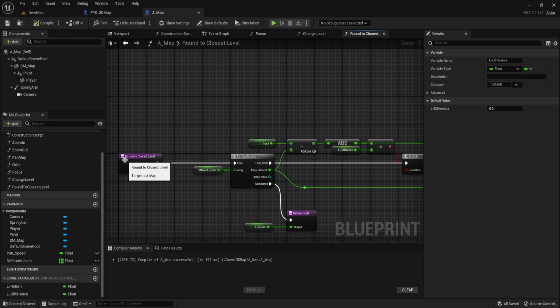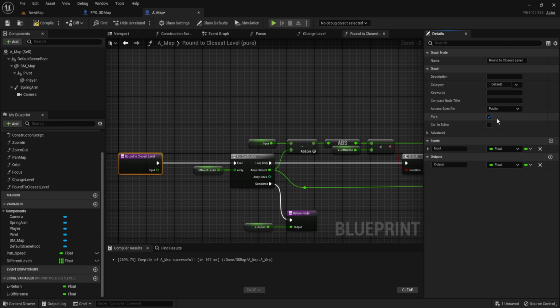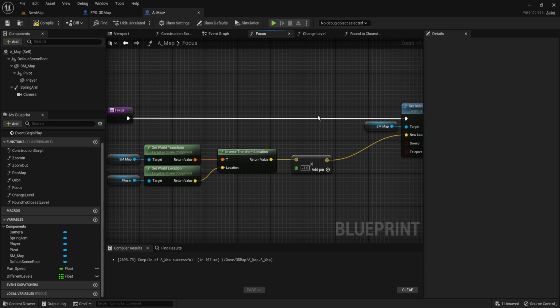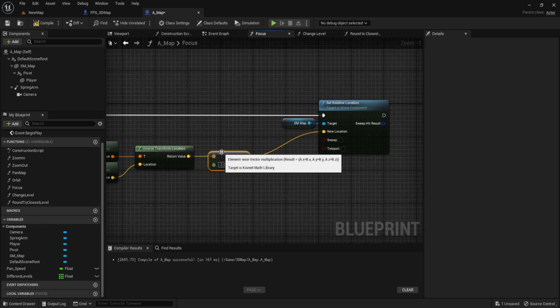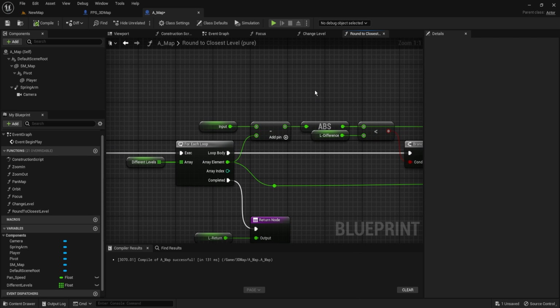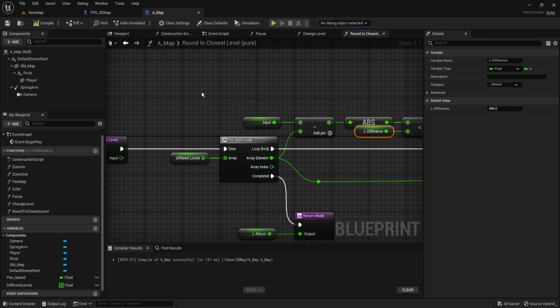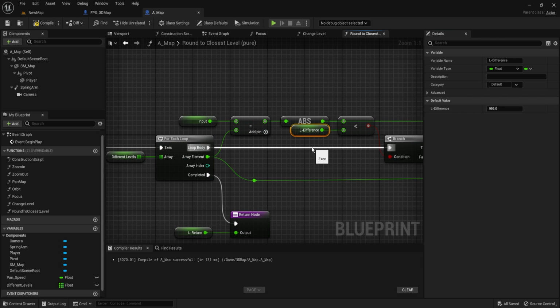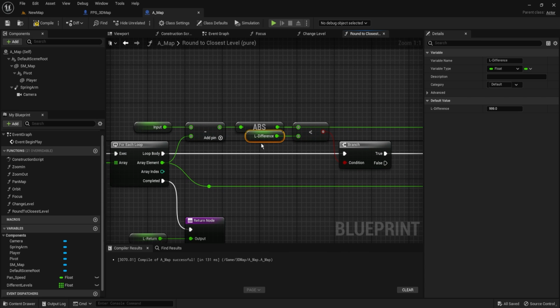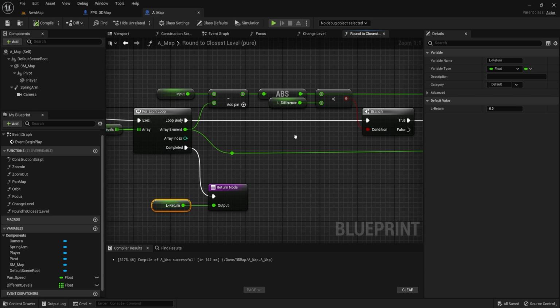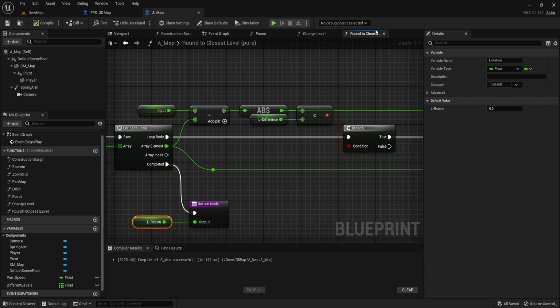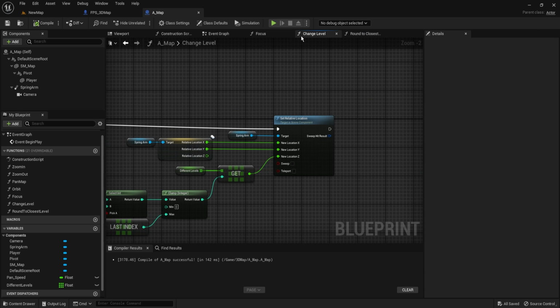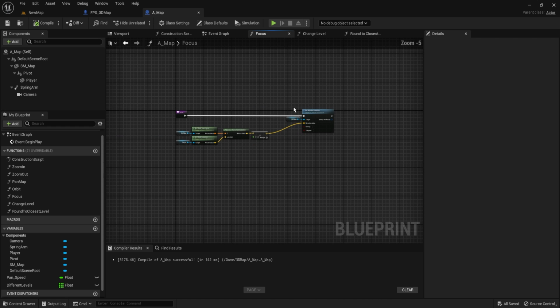So also, I completely forgot, we can turn this to a pure cast, and we can now go and set it up in our focus. So, okay, I made a little mistake, just found it. In the L difference, we actually need to put it to 99 or 999, just a big value, because otherwise it'll never actually be below 0, unless it's perfectly on the dot. So it will always set itself to the return being 0. So we need to do that first, but then there's also another issue in the focus.